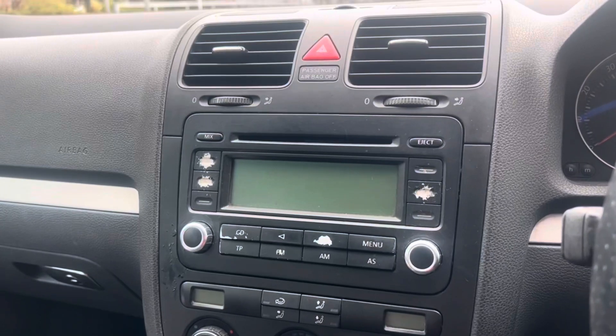Stay tuned to the end to see the discount code if you ever want to come down to AIM Car Coding. I'll show you the screen I've got right now and the screen that's going in, then I'll show you the codes once they've done it. They don't want to be on camera so I'll let them do their thing and then I'll get the camera and show you guys what they've done.